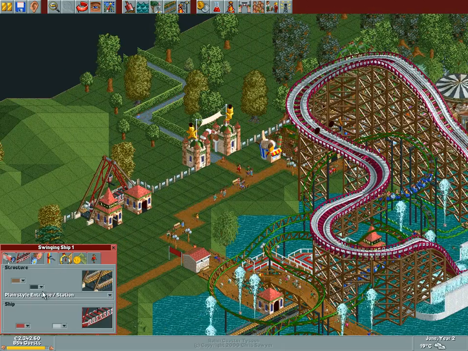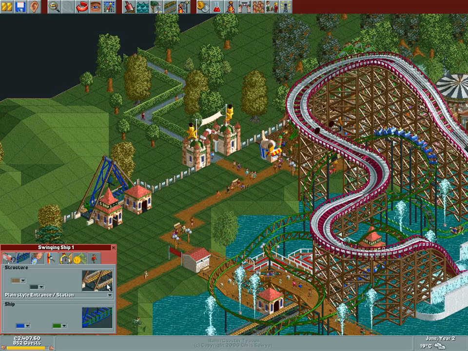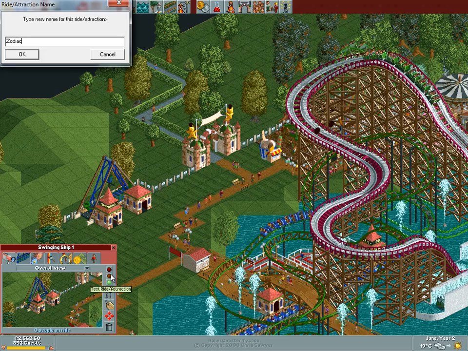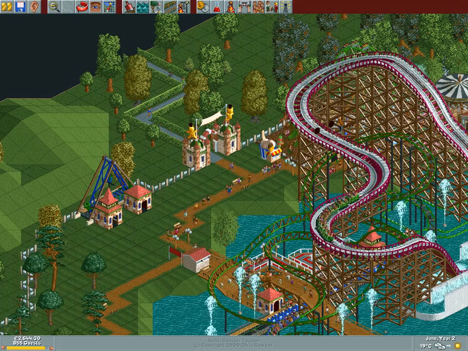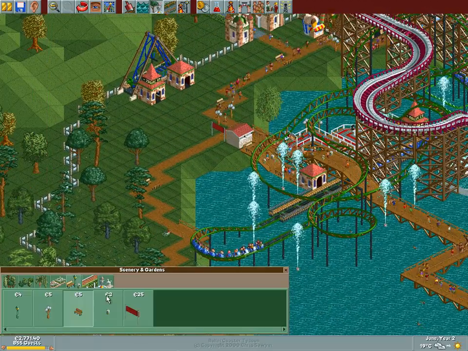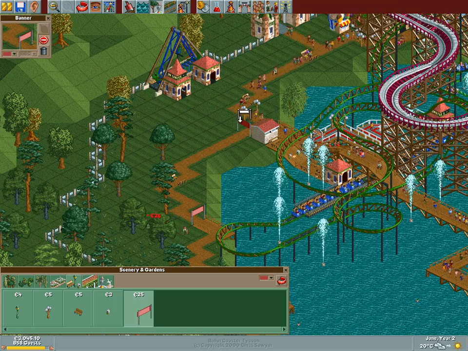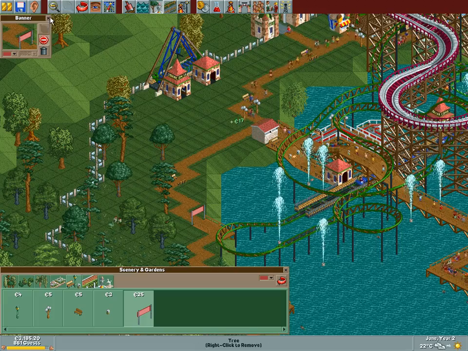These colors are fine with me. I'm gonna make it blue and dark green, the leafy and lakes. So let's name this the Zodiac on Leaves. That seems quite thematic for my park. For now, just have it cut off here. Do not enter, remove this one. Oh, you actually need to manually remove these, I didn't know that.